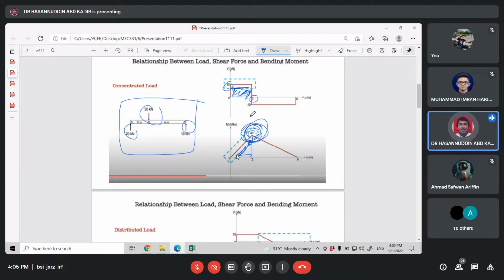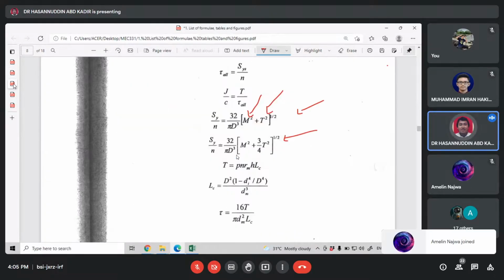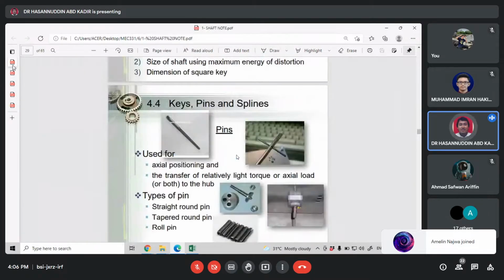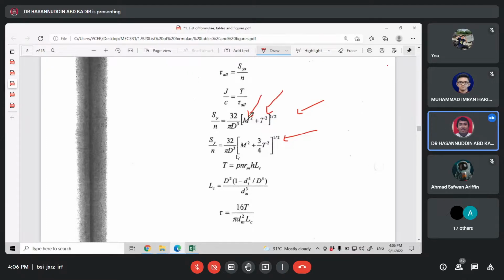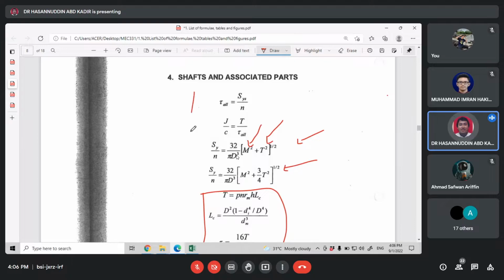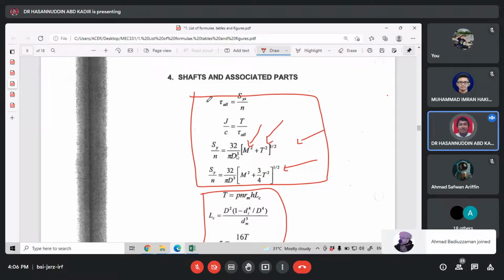So saya tak share example or the tutorial dalam Facebook ODL. Pada online nanti kamu tak buat lah, nanti kita lebih baik kita hands on dalam kelas. Okay, yang ini so cuma nak ingatkan balik, for this type of formula we will apply, okay, from the value of the diagram, from the bending moment diagram. Okay, this. So mungkin yang bahagian sini kita tak fokus lah, okay. Kalau ada fokus saya akan beritahu. So kita akan fokus hanya bahagian sini dan juga for the formula that are related to the torsion and also on the shaft punya condition.